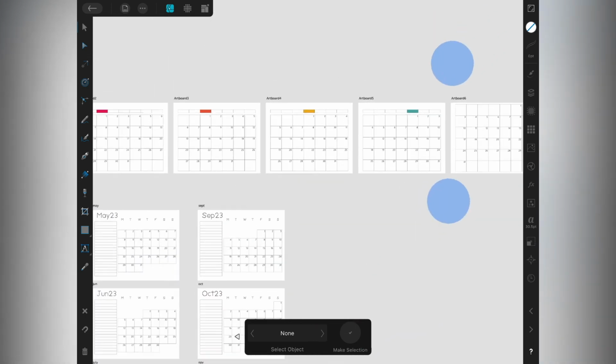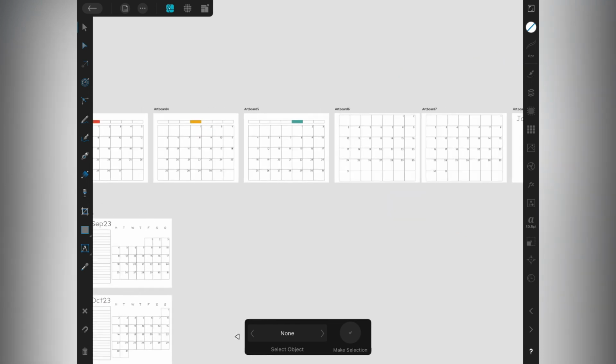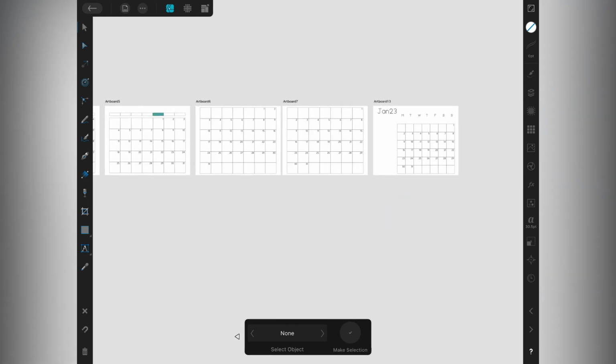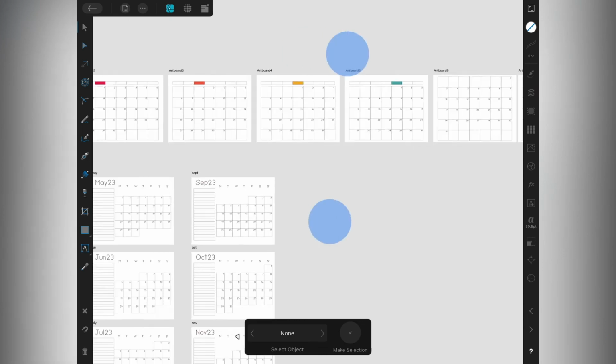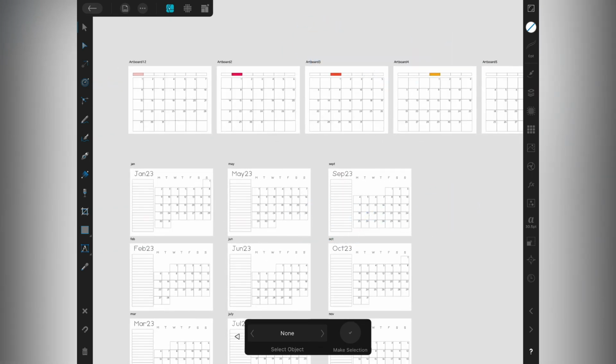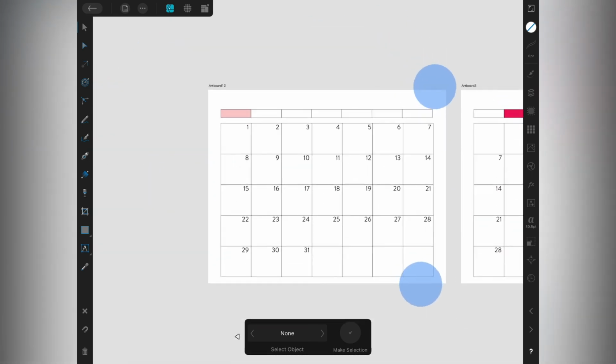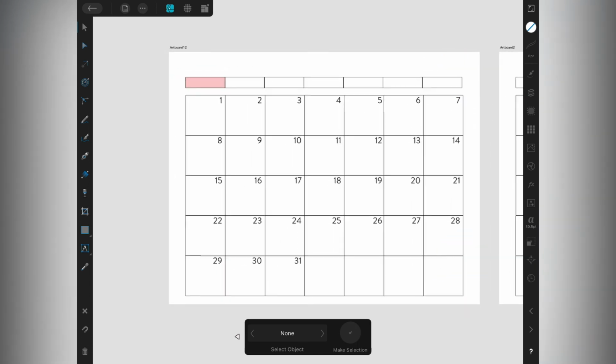Depending on just the overlap here from calendar 1, the first starts on a Sunday. I do Monday start calendars because I like my weekend to be side by side.